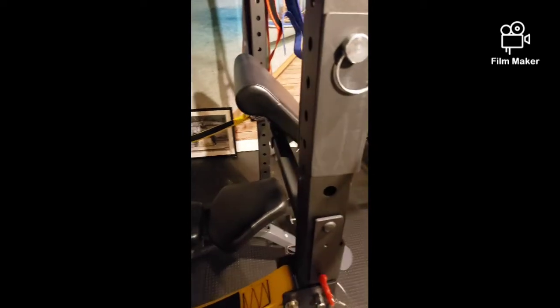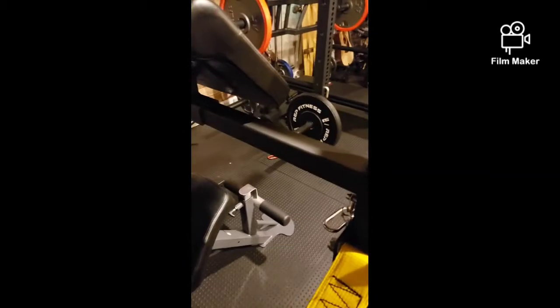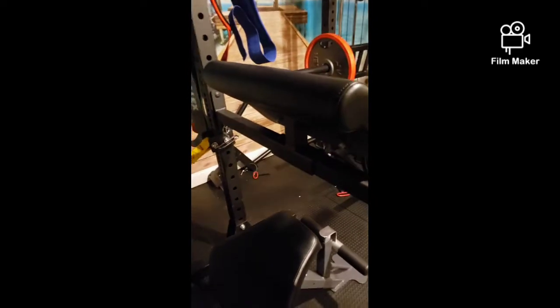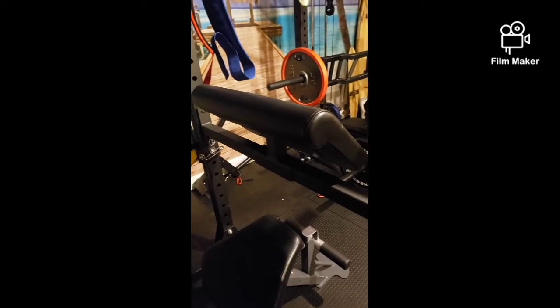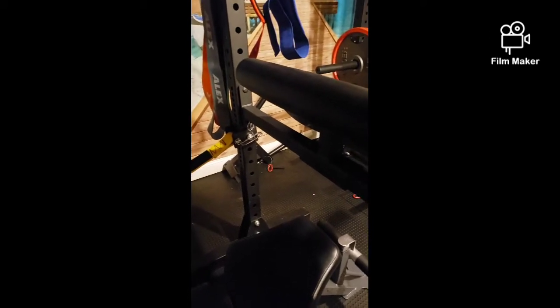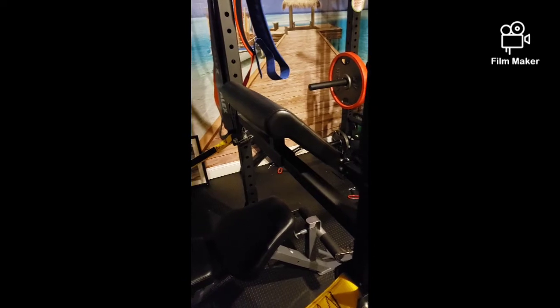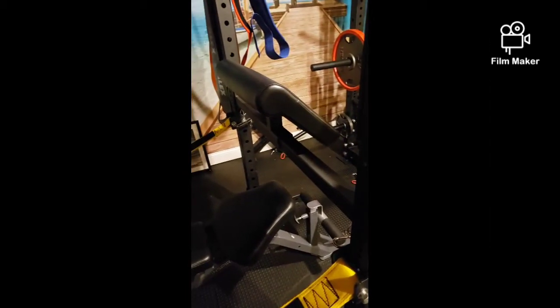I've put the Titan curl attachment on my Body Solid SPR 1000. The pin diameter and hole size are larger on the SPR 1000, but the latch pin is really just to keep the three-inch rack from swinging out. Once it's in place, there's a cotter pin attachment on the back side of the locking pin on both sides to keep your bar from swinging out. The only play you have is a slight wobble in the curl, but when your arms are weighted down it doesn't really move much — it does that same movement on either the SPR 1000 or the X3 Titan rack. The pins hold the bar pretty solid.